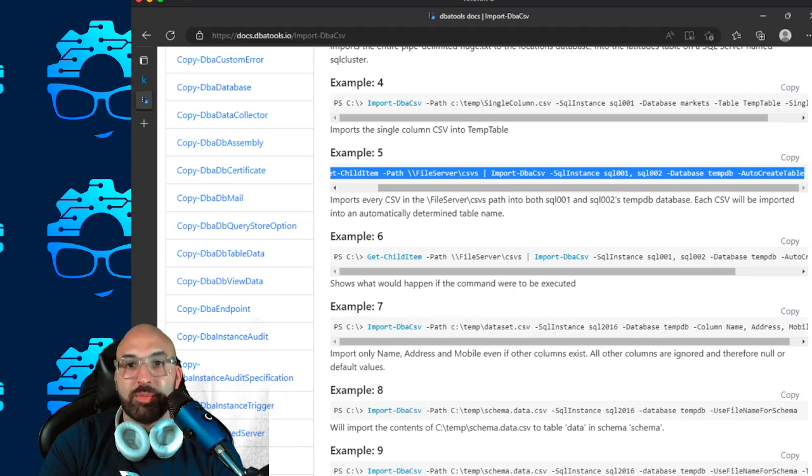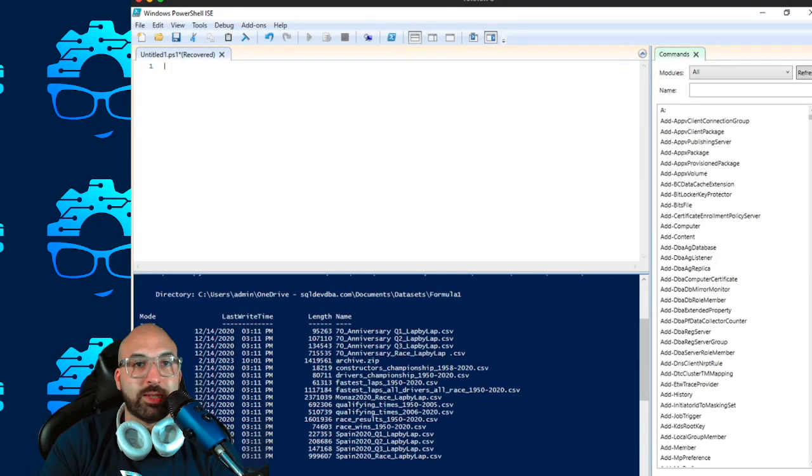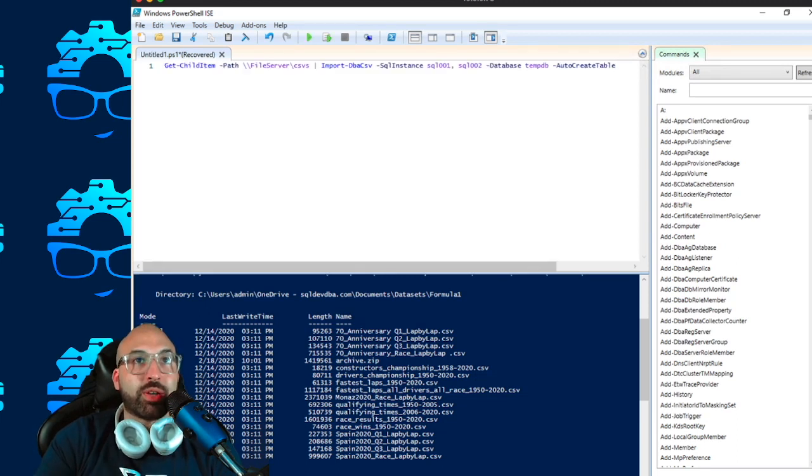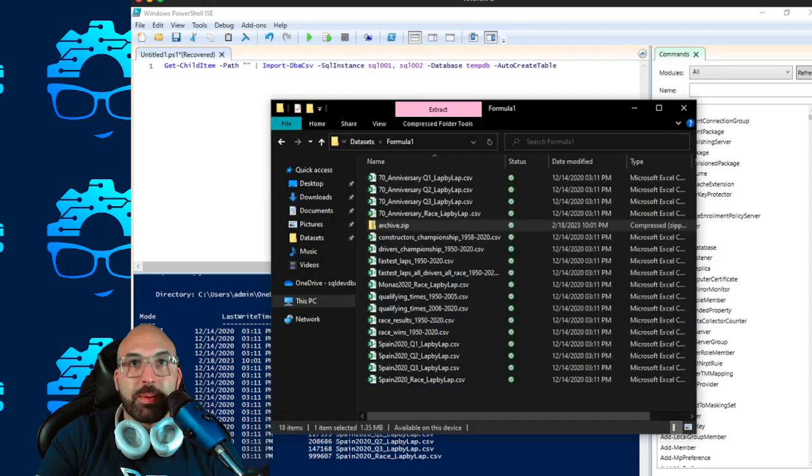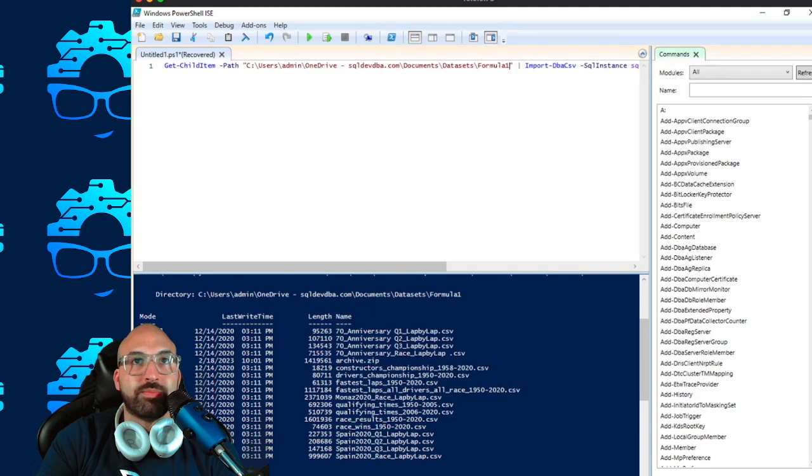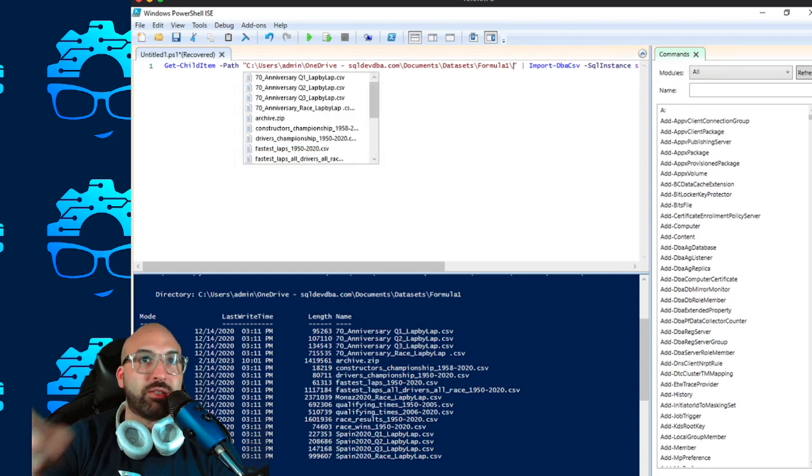All right, so we're going to hop right back into PowerShell ISE, and we're just going to paste this and see where we land. Okay, so the path, I can replace that with the path that we've been working in. I'm going to take the path that we built. I'll add a slash at the end because I think it might need a slash, and the fact that all these files showed up tells me that's probably true.